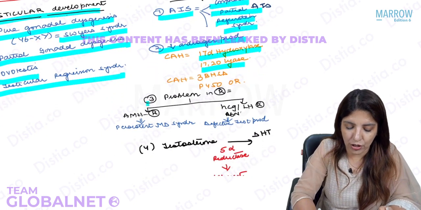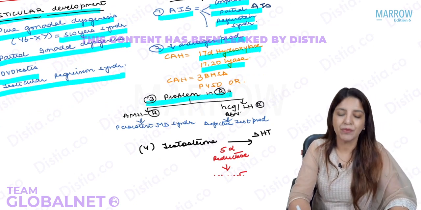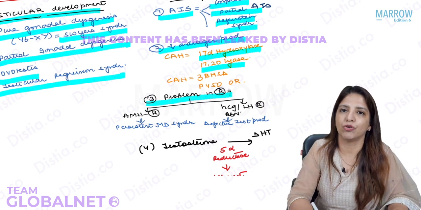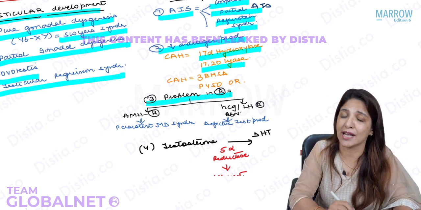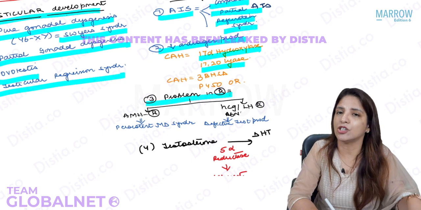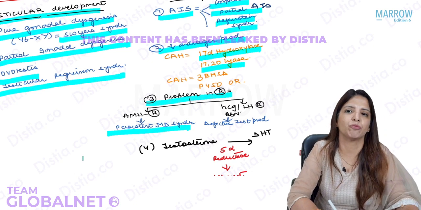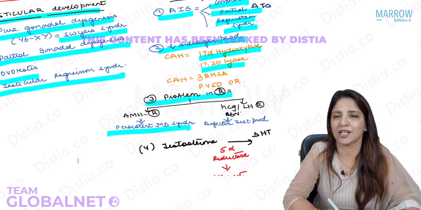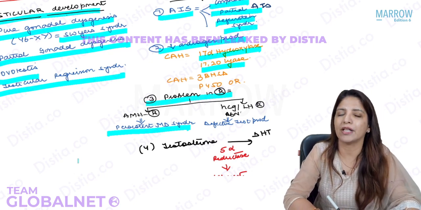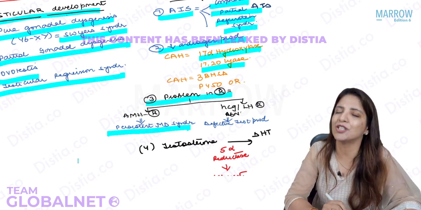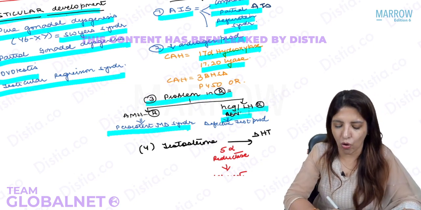Or the problem could be due to a problem in the receptor. That receptor could be the anti-Mullerian hormone receptor. If there is a problem in the anti-Mullerian hormone receptor, the anti-Mullerian hormone will not act, and so in this 46XY individual, you are going to get persistent Mullerian duct, which is called persistent Mullerian duct syndrome. Normally in a 46XY individual, the Mullerian duct should regress. But if in an XY individual there is a problem with the anti-Mullerian hormone receptor, there is persistent Mullerian duct syndrome. Or there could be a defect in HCG or LH receptors.